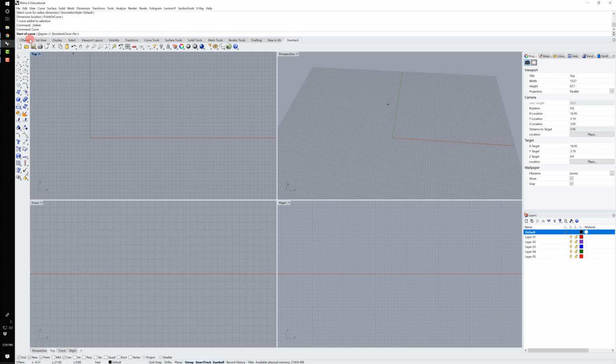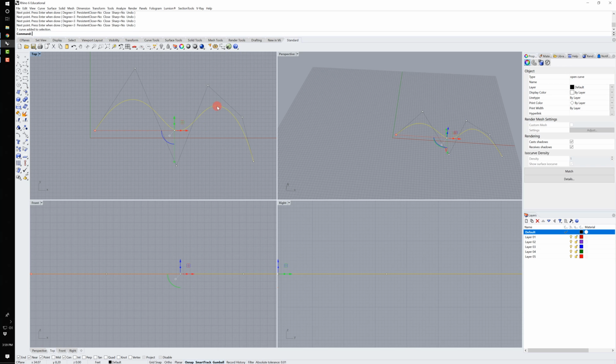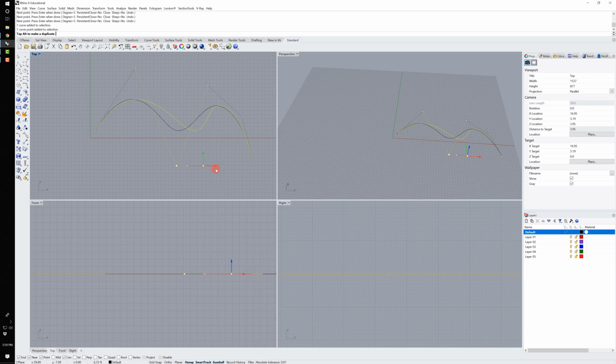And we can look at curve. Curve works in a few different ways. So if I just drag out a curve here, you can see I get a curvilinear piece of geometry. And you can see when I click it, its control points here are actually not on the curve. That's because this curve is what's called a Bezier curve. And so it's averaging the curve position based on its proximity to the control points that come before and after it. If I move this control point, you'll see that the curve adjusts, but doesn't ever touch that control point.